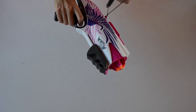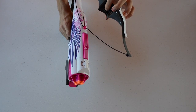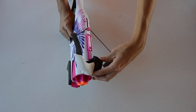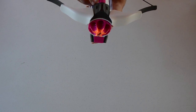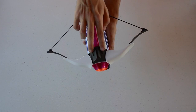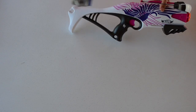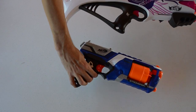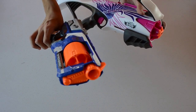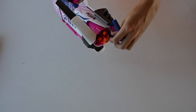Here is the blaster. It's actually a lot smaller than I was expecting. It appears the bow arm just clips on and by the clip system it doesn't look like it's going to come off very easily, so we'll go ahead and install it — it just snaps into place. It's going to take a little bit of work to get that off; you can maybe use a screwdriver in the two slots. Comparing it to a Strong Arm, it's basically just a Strong Arm with a stock and the front barrel portion moved off. We'll load it up with six elite darts, which just load straight into the front.